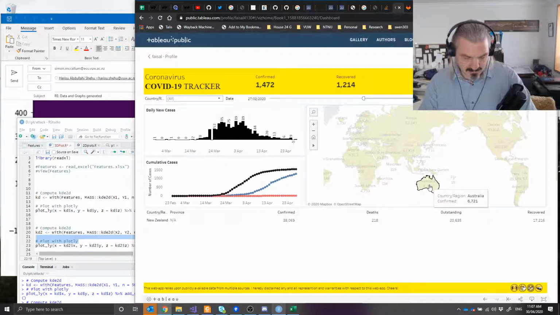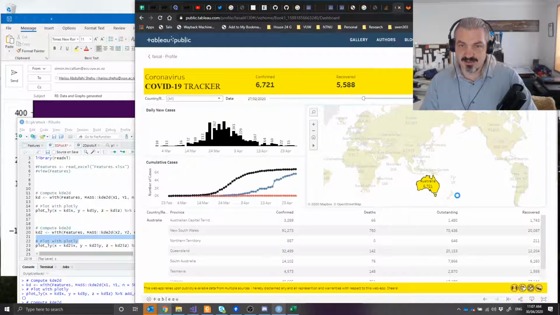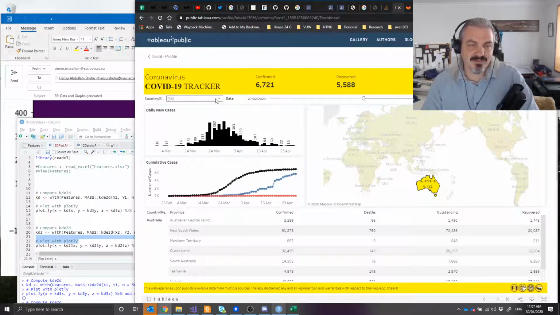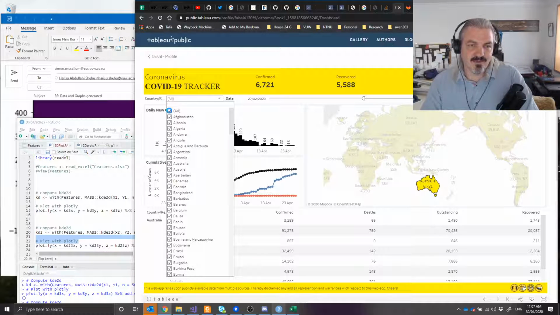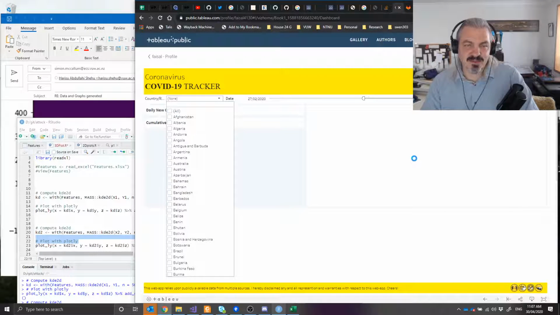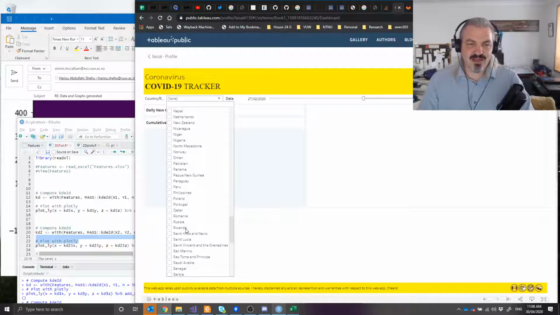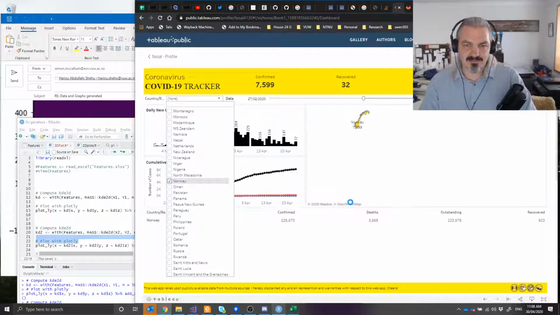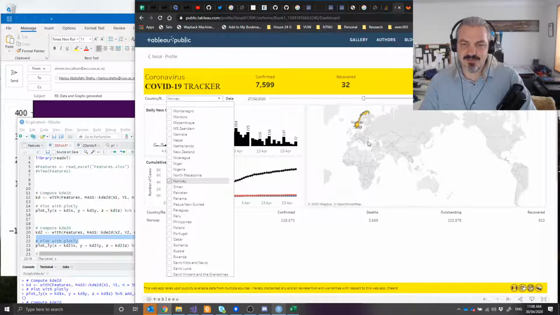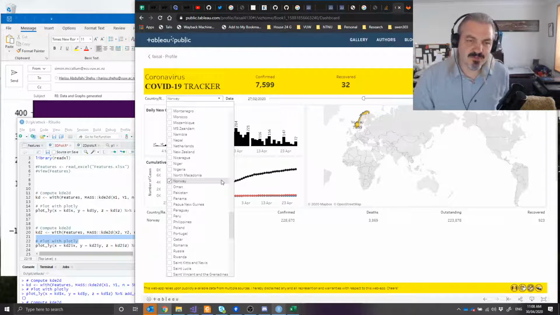I think I can, if I'm right. No, I can't double click those. But I can in here, and this is terrifying. If I turn off all, the map disappears and everything goes away. I can turn on, because of the way this is set up, it allows you some interesting new things you can do. So for example, I can click Norway, and now everything will come back because it will show me Norway. And it should show me the rest of the world. There we go.